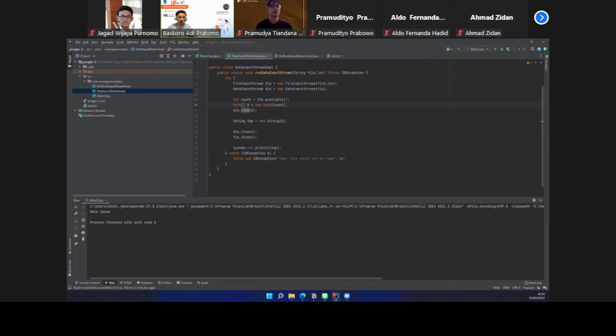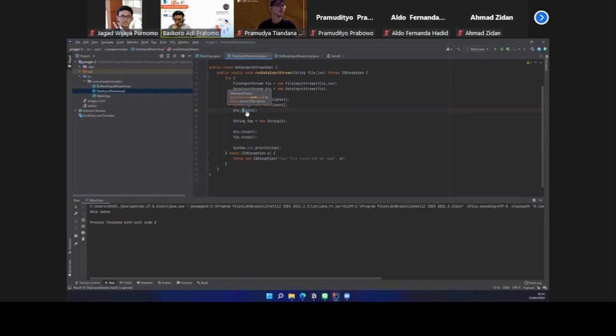You can use data input stream, you can use buffer input stream, and the results are pretty much the same, or in this case, exactly the same. But the way you read the data, and the functions that you can call, are different.